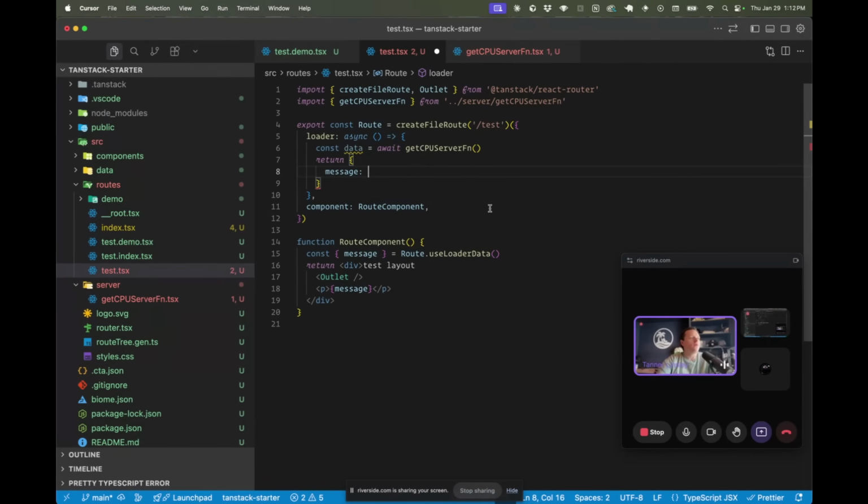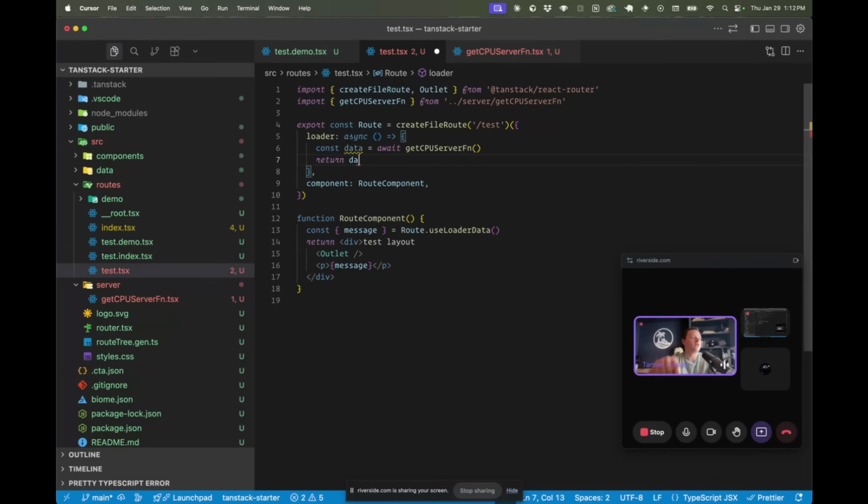And what we'll get back from that, this data right here, just return data, just like that. And now you don't need to destructure message. You'll just get data. And this data is a server component. So you could just pop it in right there. There you go. This would render.